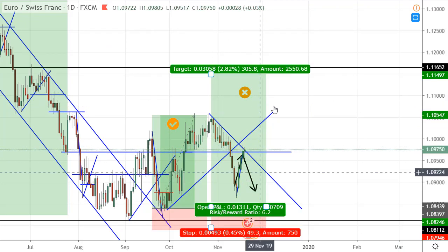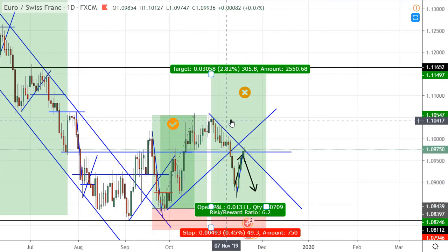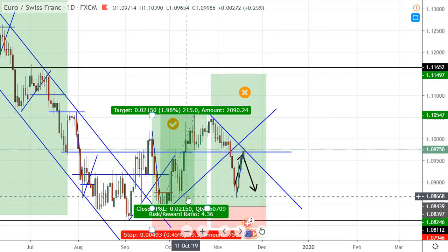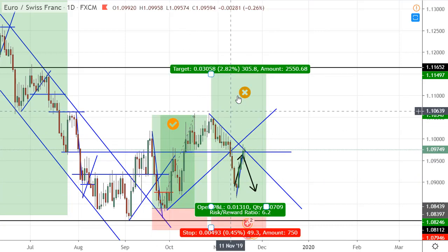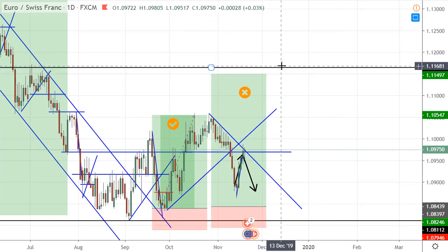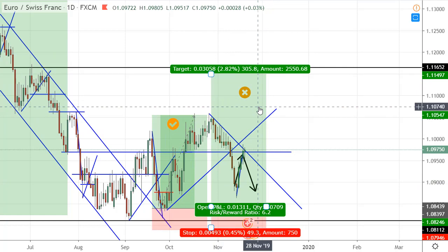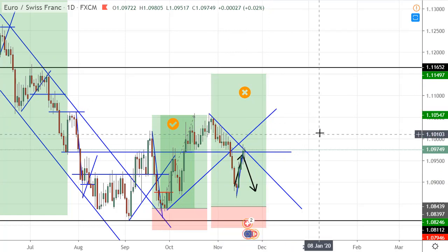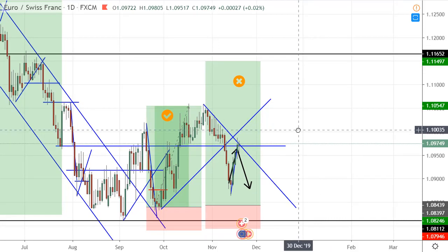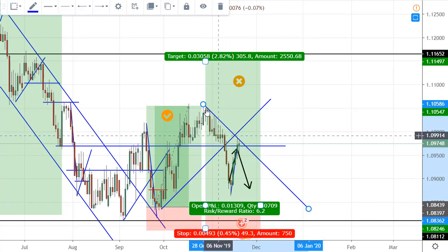I pointed it out. I leave most of my things on the charts. This was the first idea. The second idea was to keep a trade on and take profits up here, and the second one was take profits up here. Well, we never had an opportunity to run up here, and then this correction came. So just to show you the idea of this initial setup, and now it's not valid anymore. So sooner or later I'm going to remove it because it's not going to add any information for you who are following these videos. It can be a bit distracting.